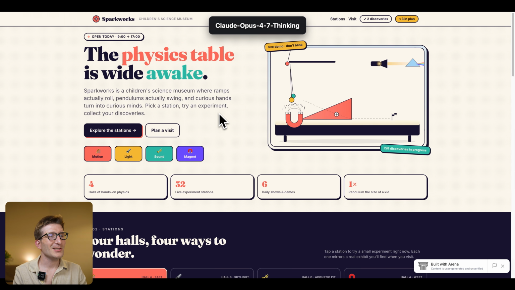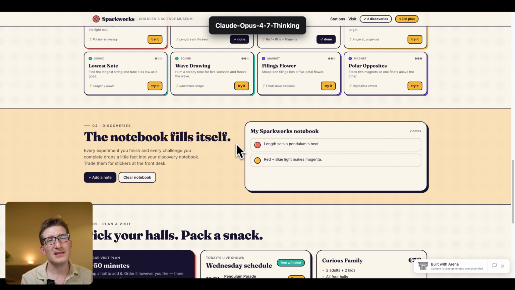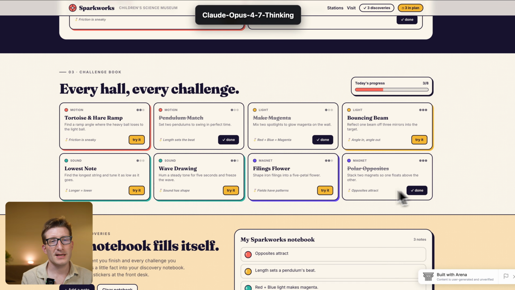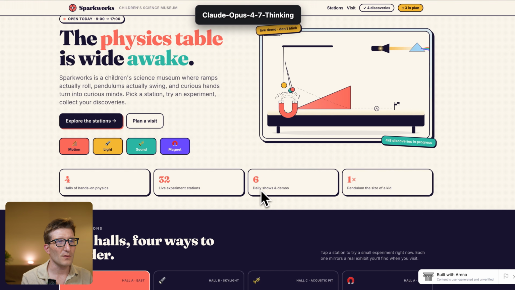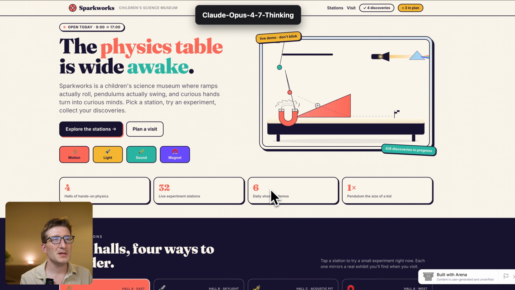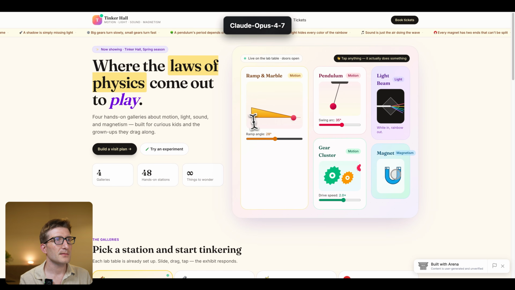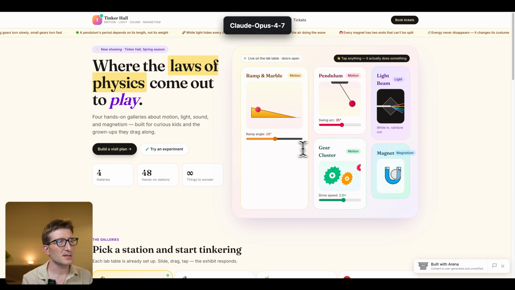4.7, I don't know, is that better? I feel like this is better. I think it depends whether you're tired of this kind of design style. And I totally hear if you say, oh, I've seen this so many times, this is really awful. But to me, if you're not used to that style, I think 4.7 is actually better. That was the thinking. The non-thinking was noticeably worse. I think it's more like 4.8, but kind of worse.